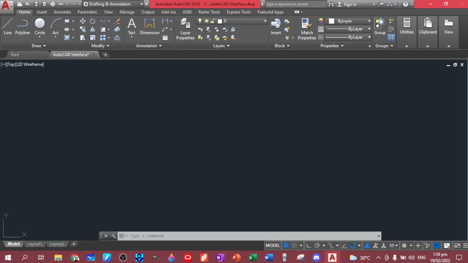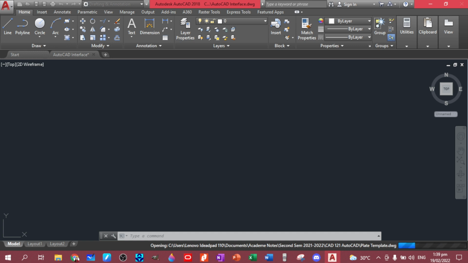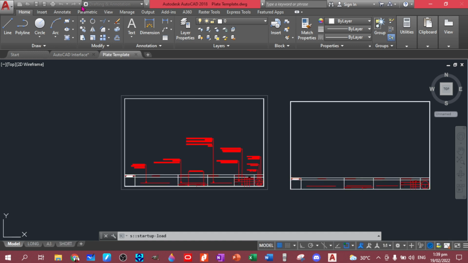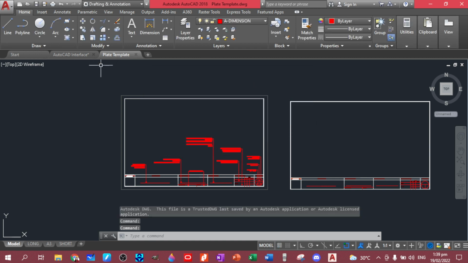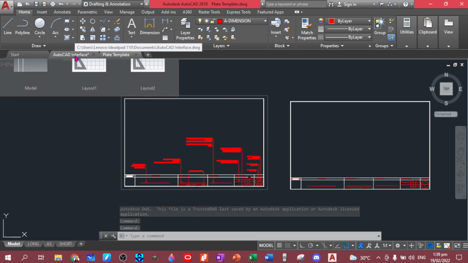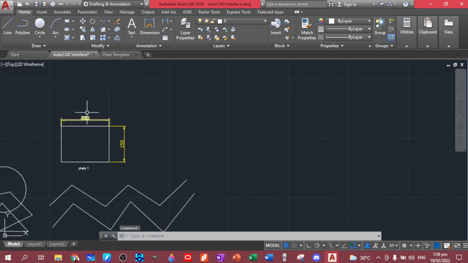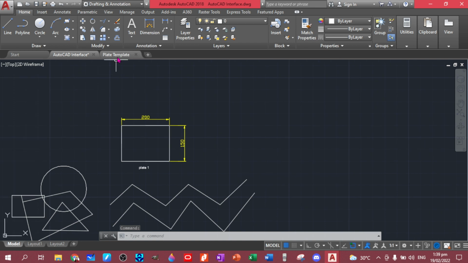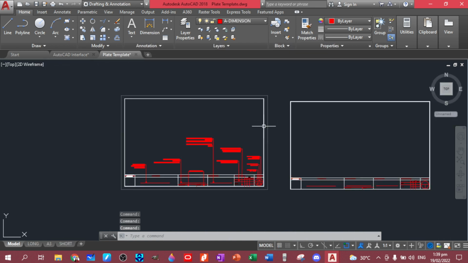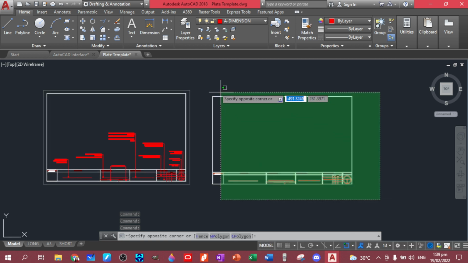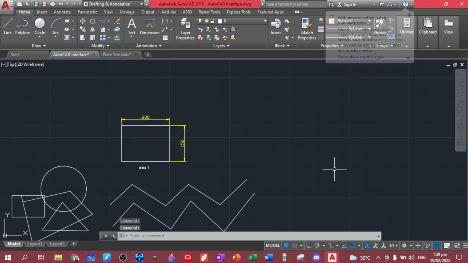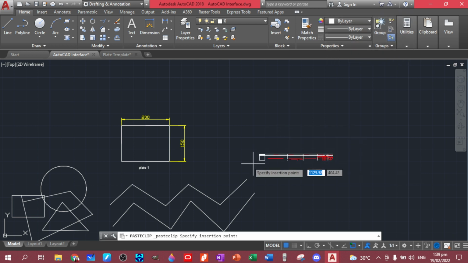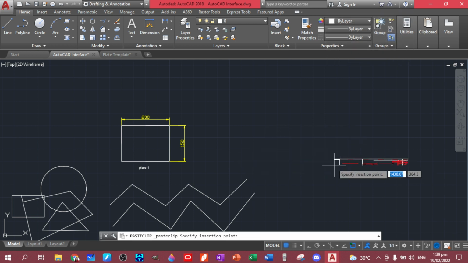Okay. So if you see, I opened another file. So this is your plate template. I'll just close this one. It's just an open referencer tool. So you can see here, this is our original CAD interface. And here is our template. So let's copy this one. You can copy this one going to our workspace or the opposite. So I'll try to put it here.